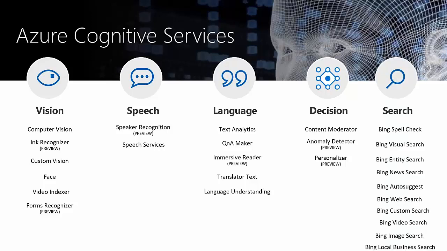And finally, the search category. As you can see here, there is a whole heap of APIs Microsoft currently provides as part of the Cognitive Services stack under search. And I'll be showing some demos around that, like how you can use certain things. And one thing that really impressed me was the final one. Just in case you can't see it, it's the Bing Local Business Search. You can even search for your local businesses using this particular API, and if you want to integrate it in your application, it's readily available.